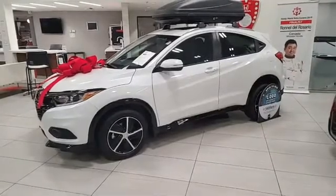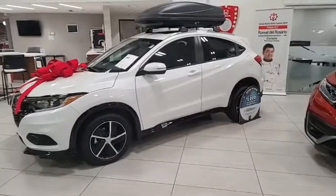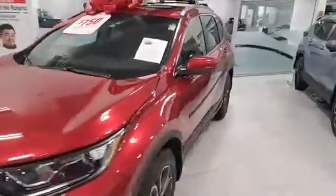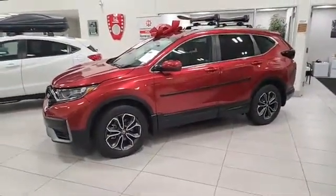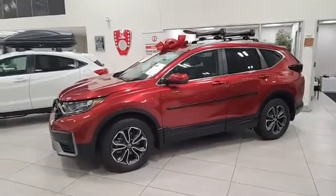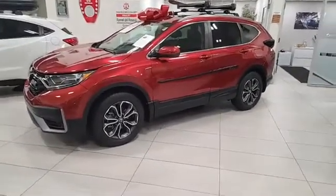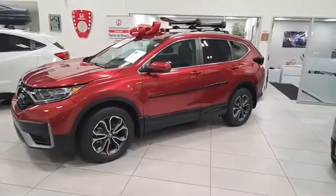However, kung sabihin natin na ikaw ay young couple or young person na meron kang relationship and baka magkaanak later on, right? I suggest na you buy something like the CRV. And the reason why is the CRV, ito yung tipo ng sasakyan kasi na yes, mas mahal siya upfront sa simula. Pero ito yung tipo ng sasakyan na pwedeng lumaki kasama ka. What do I mean by that? Sabihin natin, lalaki o babae. Sabihin, lalaki ka. Nabuntis ang asawa mo. Magkakaroon kayo ng anak.